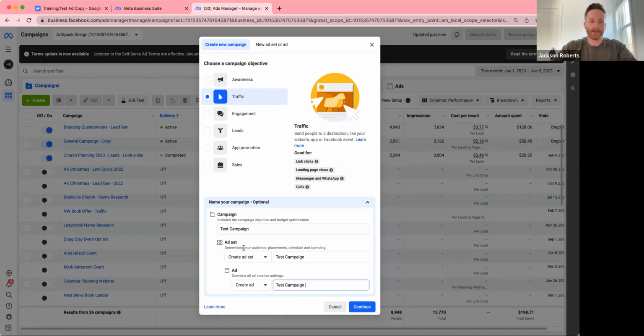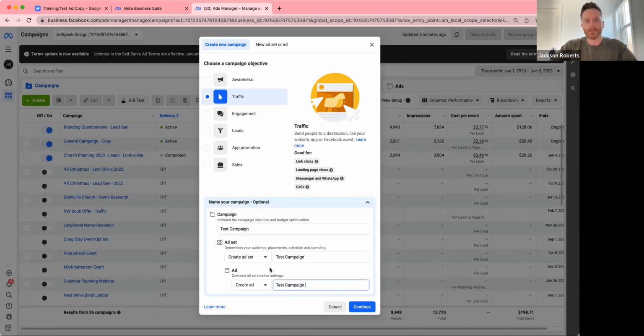Sometimes a campaign might have 2 ad sets. It may have 3, 5, 10 ad sets. Or sometimes you have a campaign that has 2 ad sets that are running 2 different pieces of creative. And so you can build out different numbers of that once you build it out. But again, for today's intent, we'll leave it here. We'll click continue. And then we will be into setting up our first campaign.